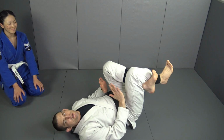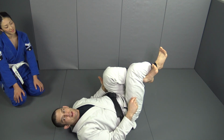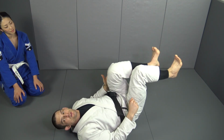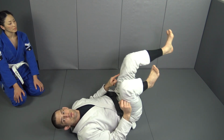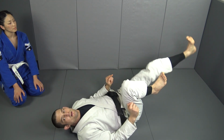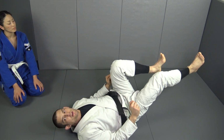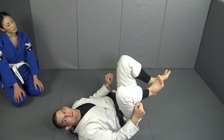Where you squeeze it, that's not what's going to give you the mechanical strength to do this. What you're really trying to do is line your legs up so that you can use the motion of bicycling like this. Okay, this is the really powerful movement. When I've got a triangle locked, I'm extending one leg and I'm pulling the other leg. So one leg pulls and the other extends.